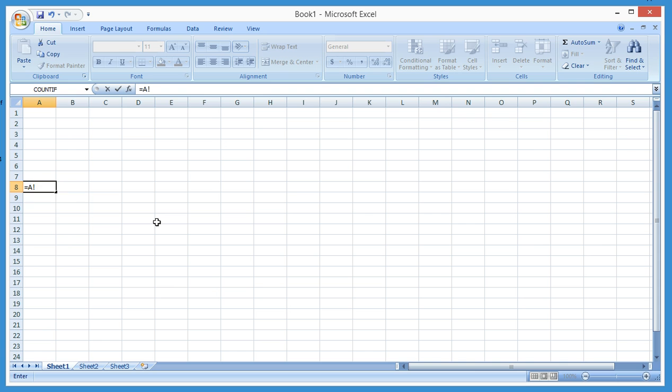Let's try both. A1 plus, this time let's click, and B1, and then let's plus, and let's click in C1, plus, and this time type in D1. Let's type in E1. Let's do a lowercase one. E1, still going to be the same thing, plus F1, and then hit the enter key. And of course it's going to show up 0 because I don't have any values in here.